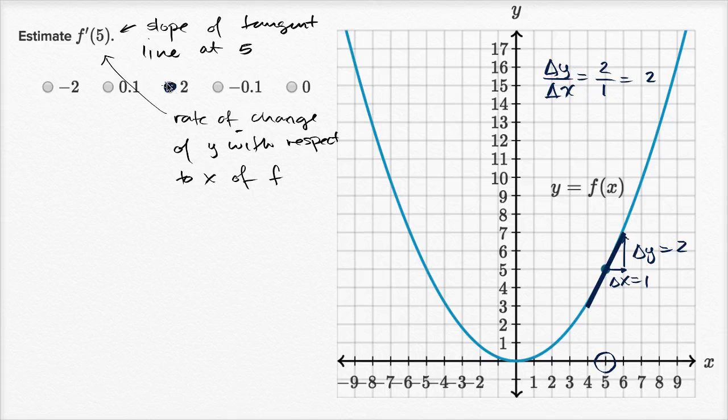And they told us to estimate it, but all of these are way off. Having a negative two derivative would mean that as we increase our x, our y is decreasing. So if our curve looks something like this, we would have a slope of negative two. If having slopes in this, a positive of point one, that would be very flat. Some down here, we might have a slope closer to point one. Negative point one, that might be closer on this side, where it's downward sloping, but very close to flat.